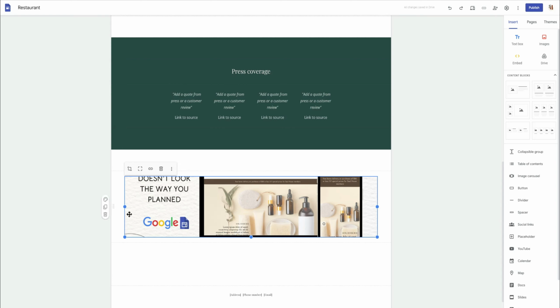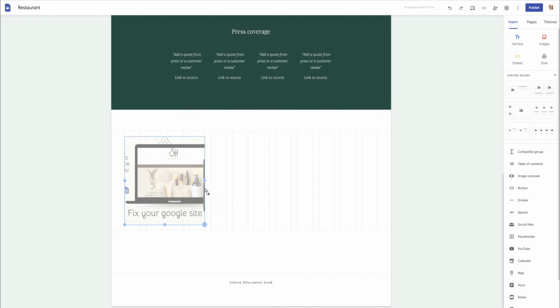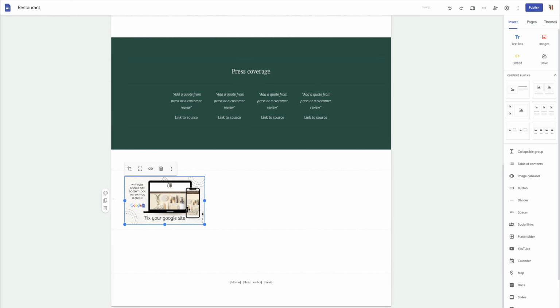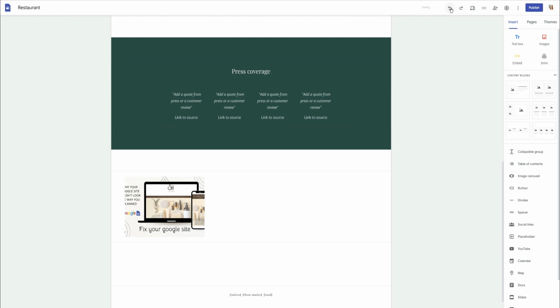If you want the image to span the width, you're going to have to uncrop it. So select uncrop right here, this icon, and that will allow you to uncrop the image. You can also drag the corner and then uncrop it again, and it would make it the crop that it's already in. Now I'm just going to undo all of those actions because I don't need any of those done.